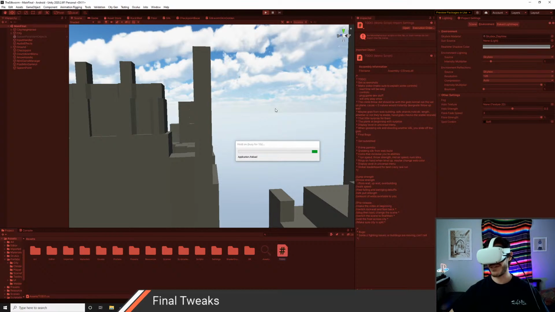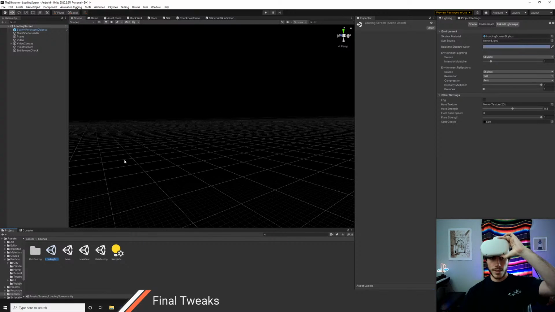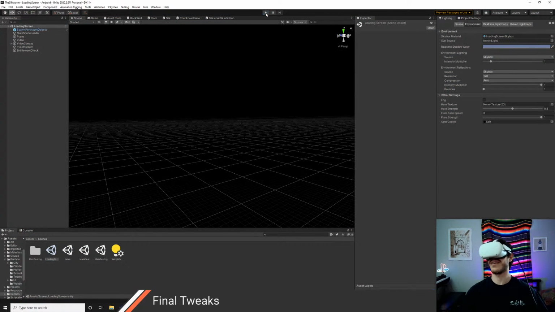Let me... Oh, dang, I might have messed up here. If you start Unity before Oculus Quest is ready to go, it will mess it up. Also, let's open up loading screen. Oh my god, I did it again. After I just said I wouldn't. It looks like Unity is having some trouble for some reason. We might have to restart Unity here.